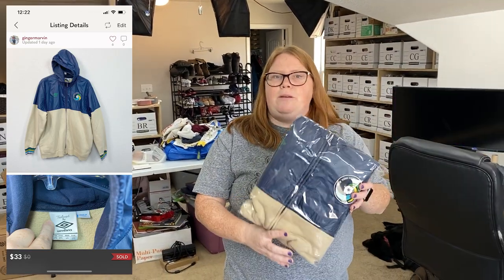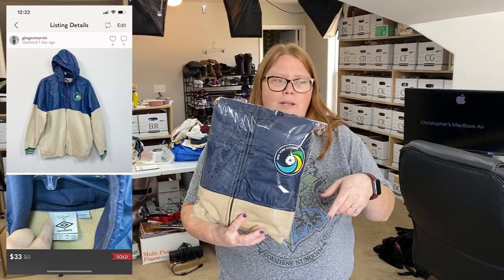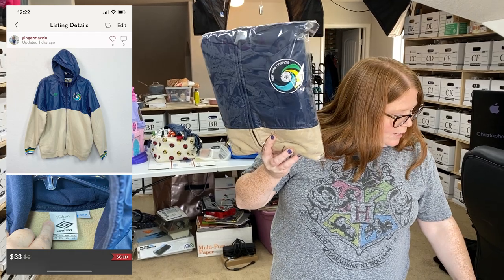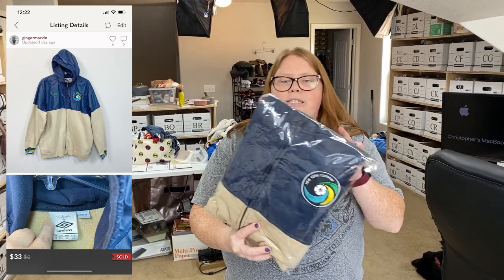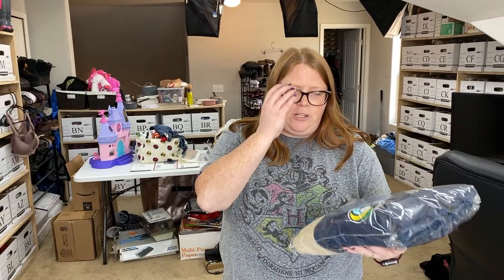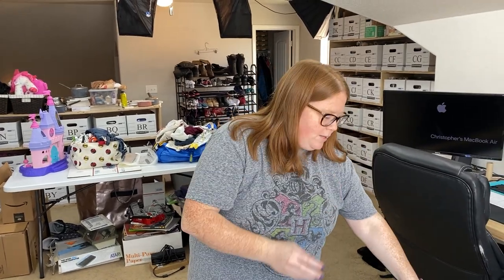This one is sold but I'm not shipping it out today. Jeremy — if you are a viewer, thank you — he messaged on Instagram saying he wants to buy the Umbro New York Cosmos hoodie, but he's moving and didn't want me to ship it until Monday. So I'm pulling it today, getting it all packed up, but I just won't drop it off until Monday. Jeremy scooped this up for $33 with discount shipping via Poshmark VA offer. I have $6.99 into this one — it did take longer than I thought it would to sell. I've done well with Umbro stuff, especially sport Umbro stuff.